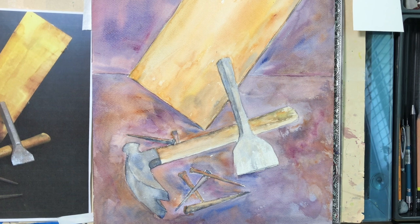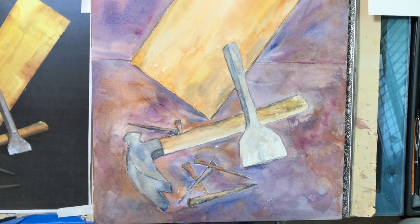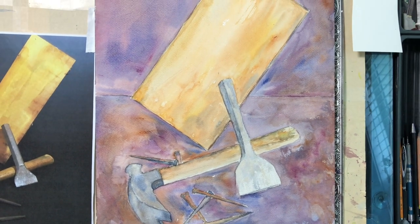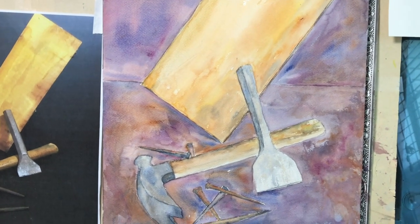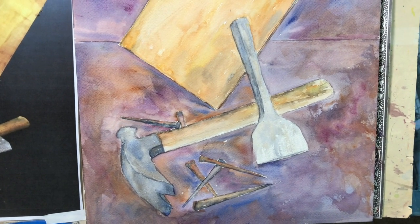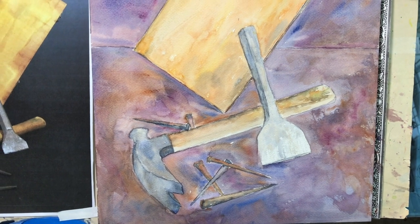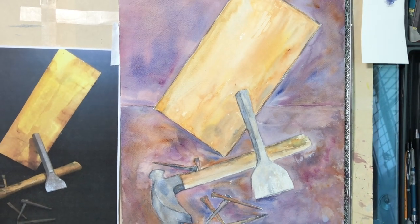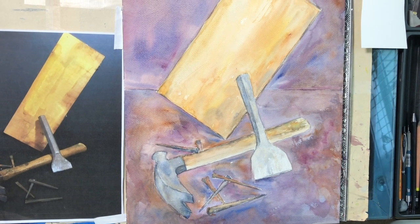And this is the point where I feel very uncomfortable, very frightened in a way, very cautious, because I just let the paint and the water do the work and painted what I felt, as opposed to doing something that is so precise as these particular tools. So I have to get over that, as you do too, when you're doing something different, and just let it come. I should know how to do this after 30 years. So we'll see what happens on the next step.